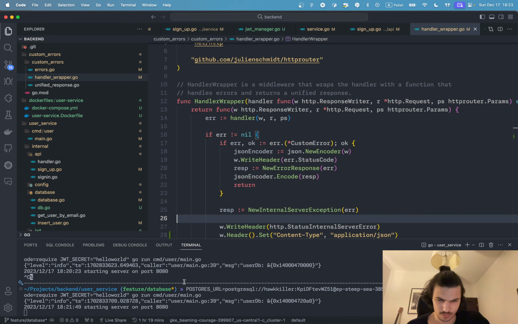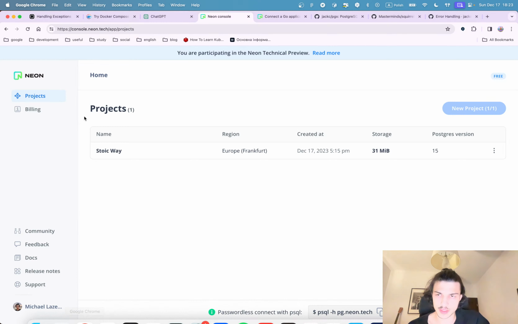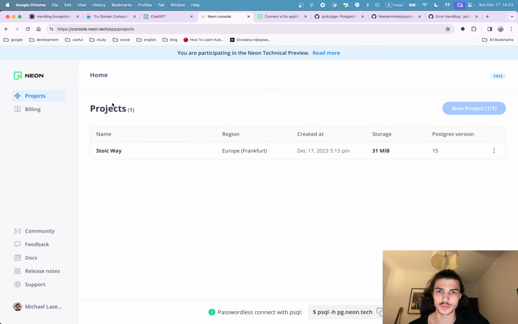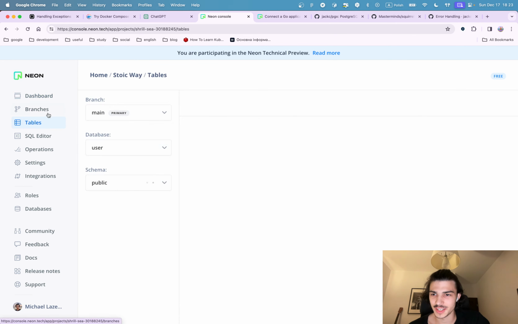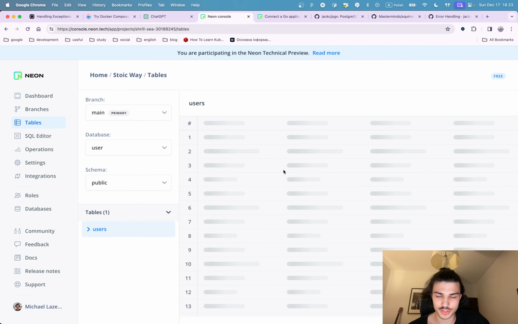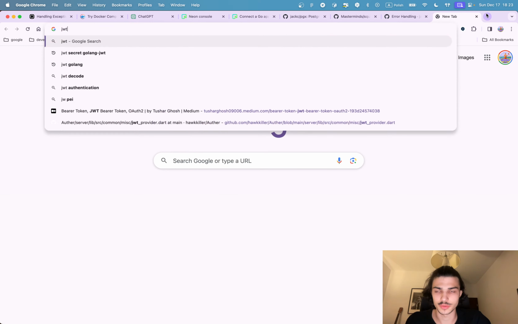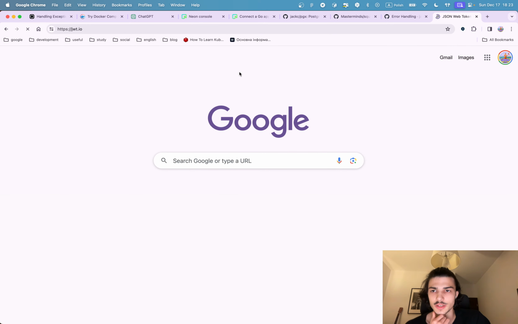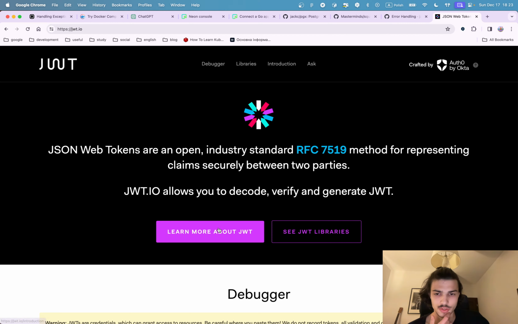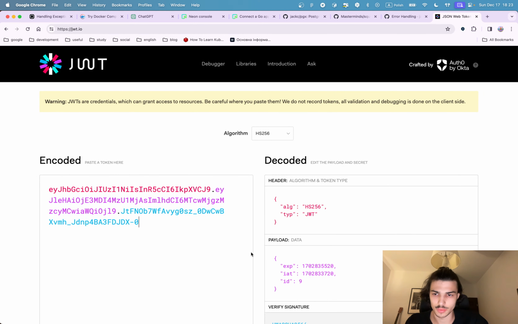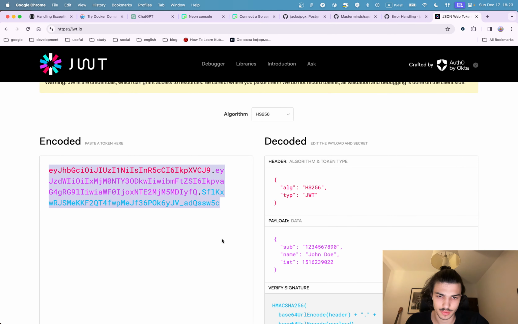So what I wanted to do, actually, I forgot. Let's check all the data in the table. So you see, yeah, I wanted to check what's inside of our JWT actually. Let's decode it. So it looks like this.